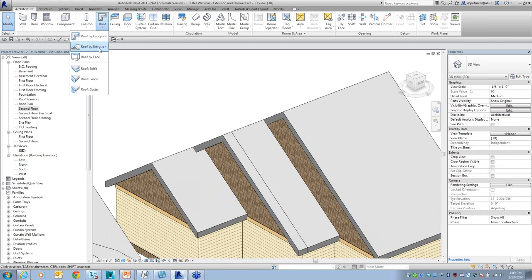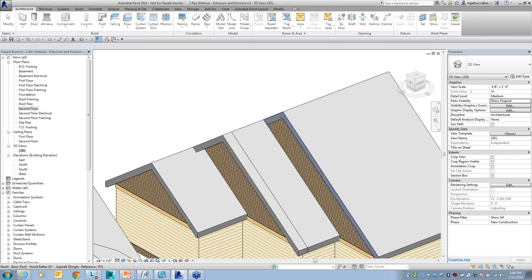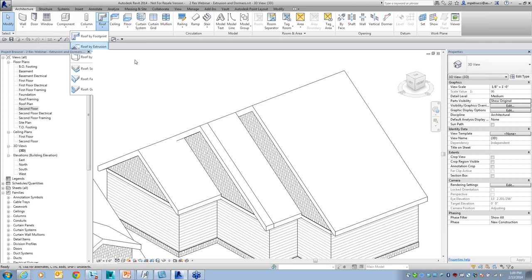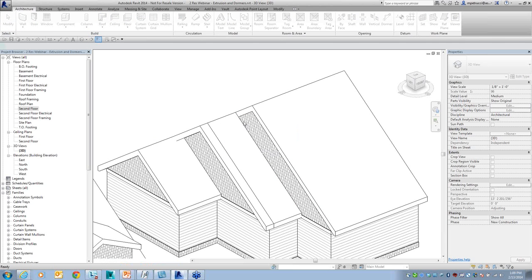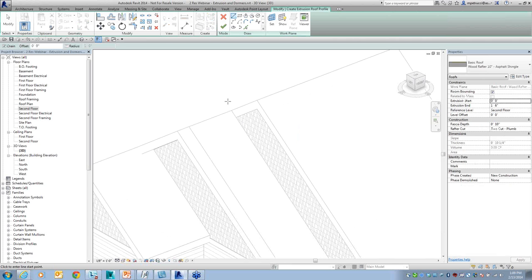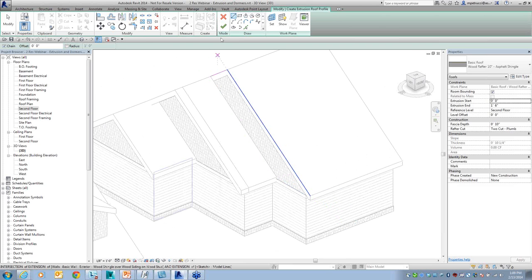I'm going to do roof by extrusion. I'm going to pick a plane, and it's a little hard to see here. Actually, I think I'll switch this to a hidden line view, because that threw me off before, to make it more clear for you to see this. So I'm going to go to roof by extrusion, pick a plane. When I come over here, I can pick on that plane. This is going to belong to my second floor. And now I can draw a line along that plane right here. When I finish, hit the green checkbox, I now have that little bit of roof that's extending out.